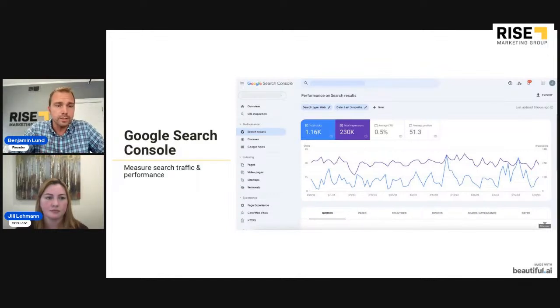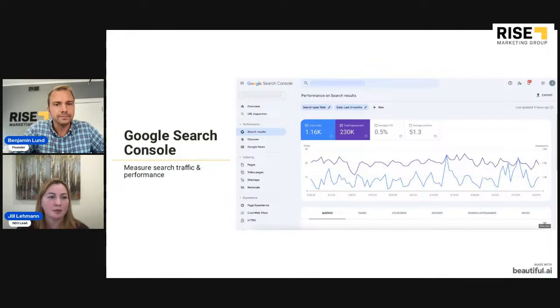So we talked about indexation. Let's move on to Google Search Console, which I know you can request indexation from Google Search Console. So high level, what is Google Search Console? It's a great tool. It's especially great for organic performance monitoring and for SEO strategies. It allows you to monitor essentially how Google views your site and also troubleshoot anything that's impacting your site's presence within Google's organic search results.